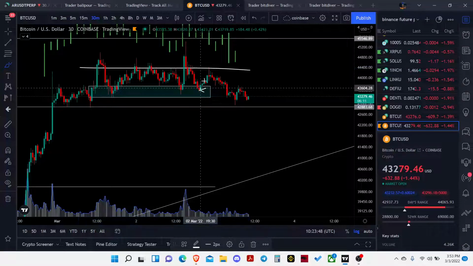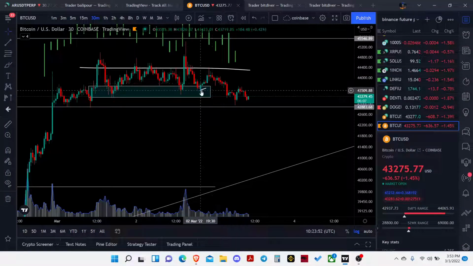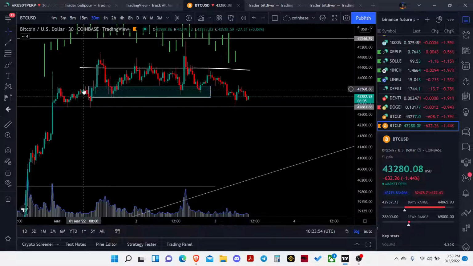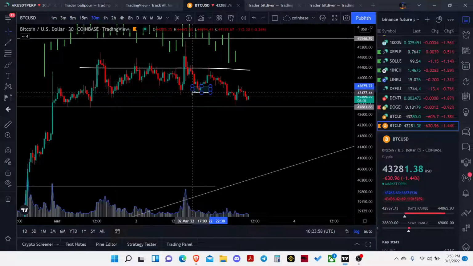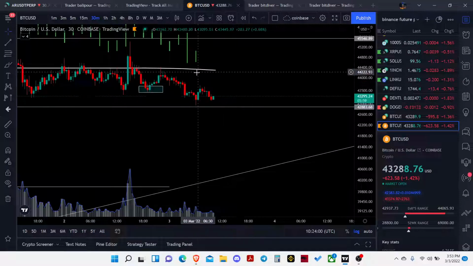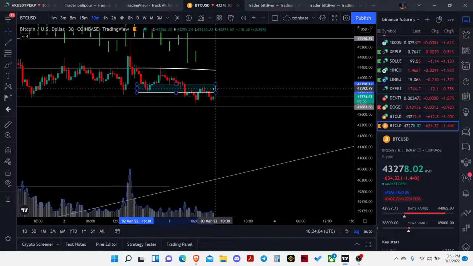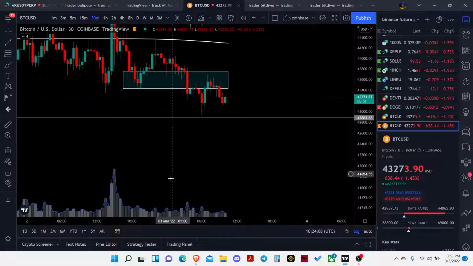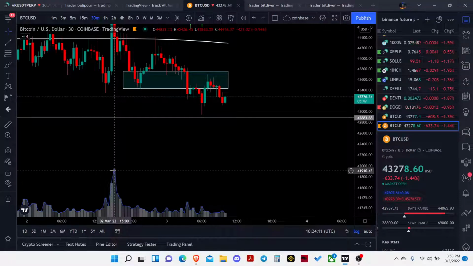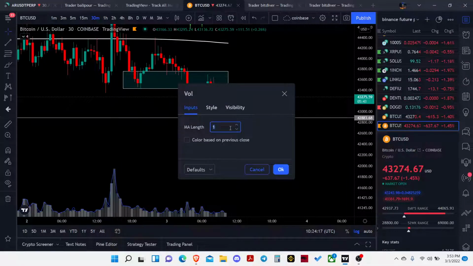a move to the resistance, and again coming back down. See, this kind of liquidity is getting built up and up and up again. I understand this because this is a supply zone. We could get a big volume spike. You can see the big volume. It is unusual. Let me change the moving average into something else.